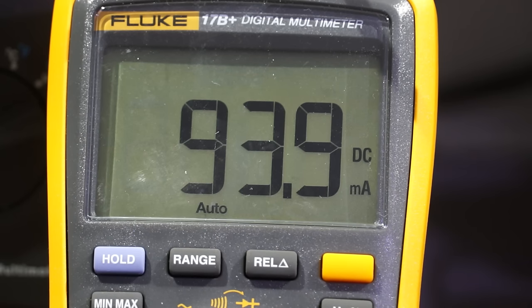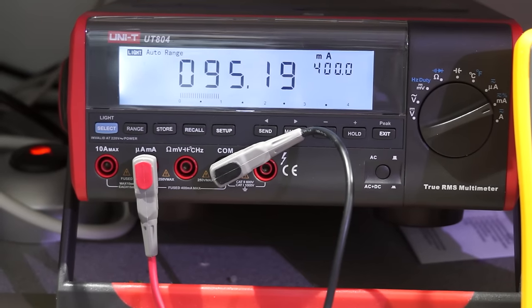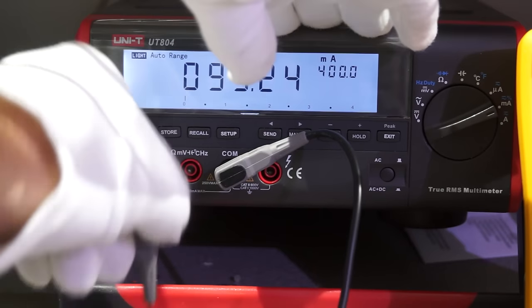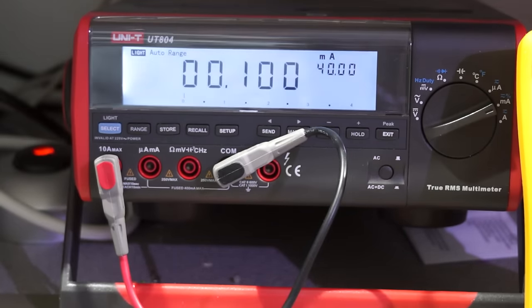If I would use very cheap and imprecise multimeters, we would have an excuse. Unfortunately, this is not the case. My multimeters were not cheap and are quite precise. So, there must be another reason. I take now the bench multimeter and change the lead from milliampere to ampere. Now, I also get 100 milliampere with exactly the same multimeter. Strange.